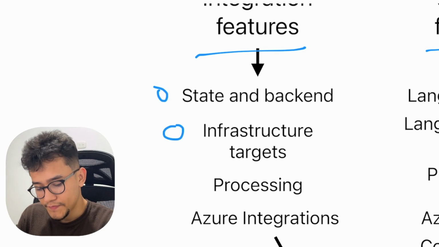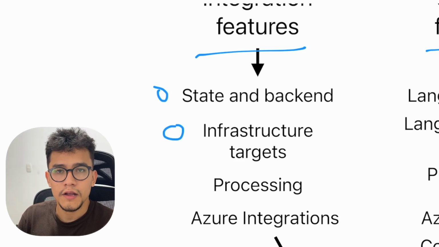Infrastructure targets. As mentioned before, Terraform was designed to be cloud agnostic, which means we can use it to manage infrastructure on Azure, AWS, or GCP. But not only on cloud providers, but also we can use it for virtualization environments such as Docker or Proxmox. This is possible because of something called a provider. A provider allows the interaction between Terraform and the services' APIs. On the other hand, Bicep was designed specifically for Azure. We can't use Bicep to create infrastructure for any other cloud provider or any other environment that is not Azure.